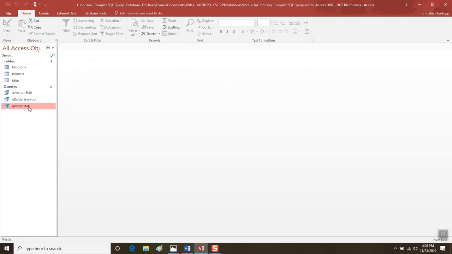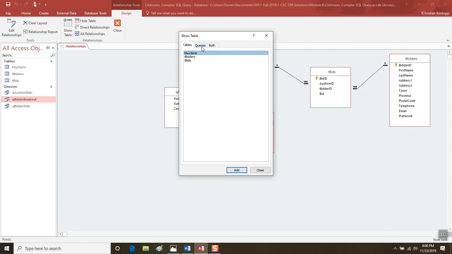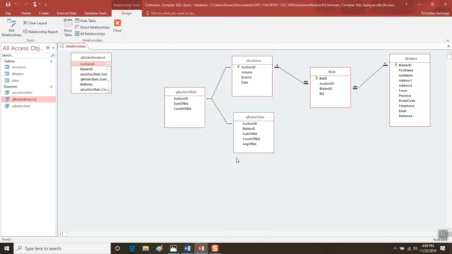We now take our bidder breakout and we want to relate it again to the original tables and the first two queries so that we can extend and dive deeper. I'm going to Database Tools, Relationship. We're going to show the table, except we're not showing a table, we're listing a query. We're going to put the bidder breakout in place.